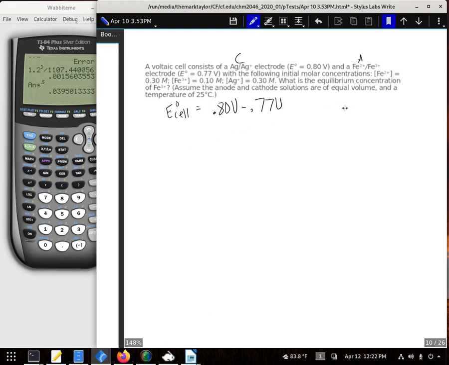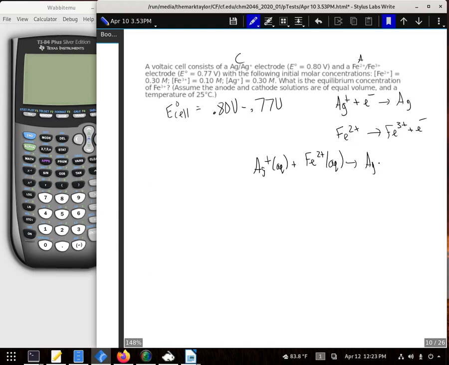So we can actually get our balanced equation from that as well. So cathode, Ag+, and a single electron gives the Ag. And let's see. On our anode, we'd have Fe2+, turning into Fe3+, plus a single electron. Alright, so that's going to give us our balanced equation. It would be one electron of each. So Ag+ and Fe2+, going to give us silver solid and Fe3+, and that's an ICE table.